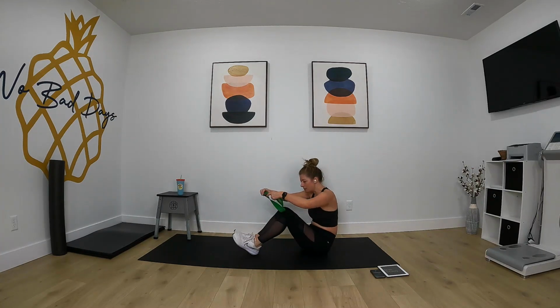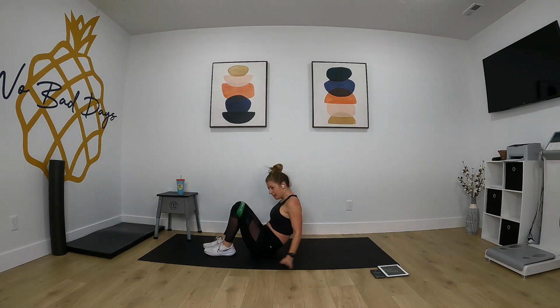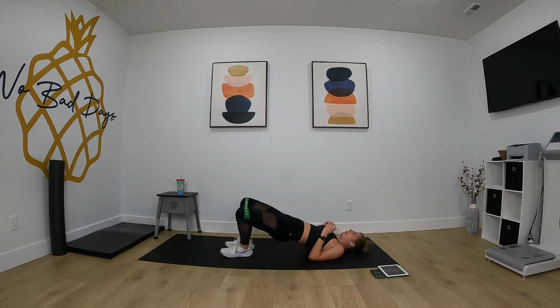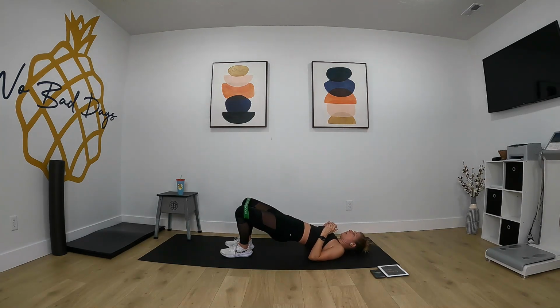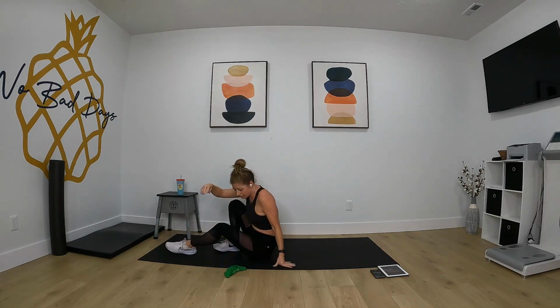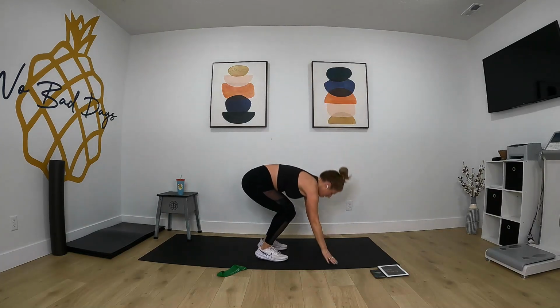All right, let's put that band around the knee for going in 10 seconds. Banded hip bridge for 10. Right into burpee for 10. Let's go, abduct and lift. Burpees for 10.